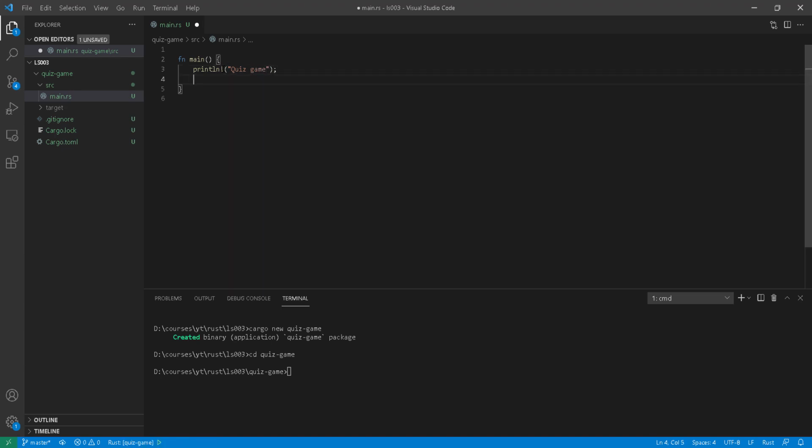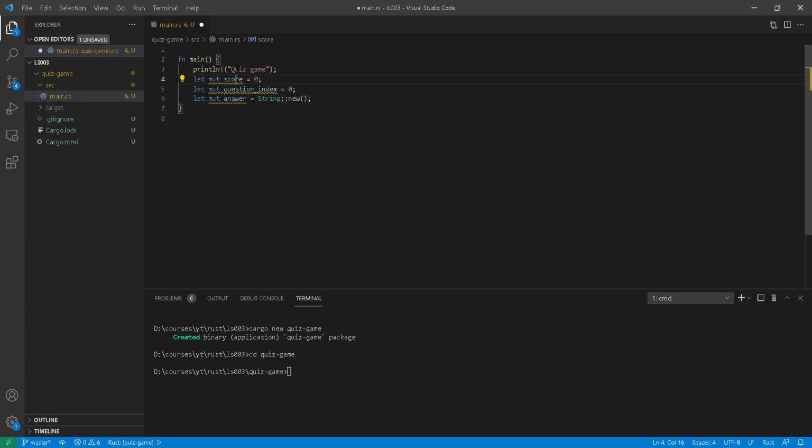Next, what we'll do, we'll try and declare a few variables. As I mentioned earlier, I do need a score variable to keep track of the actual score for every correct answer. And then I need the question index. And this variable basically serves as a tracker of where I am in terms of asking the correct questions to the player. Now, the last thing I want to declare here is the actual answer from the player, right? So this is quite important. And then I'll explain why we're adding this mut here against each variable.